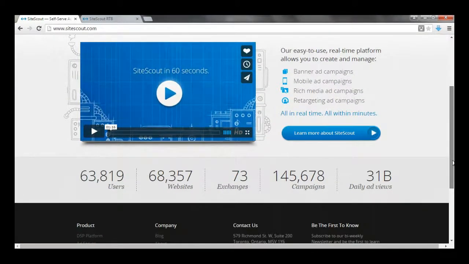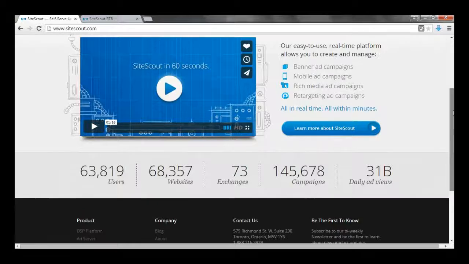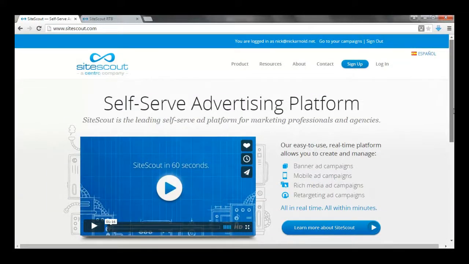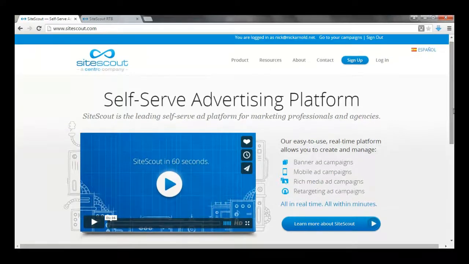Now, of course, this is a paid traffic method, so you're going to need a little bit of money to start with, but because it involves real-time bidding, you can bid on whatever amount you want per impression. So it enables you to be in charge of your own budget, of course, and you can do text-based ads or even video-based ads on this network.